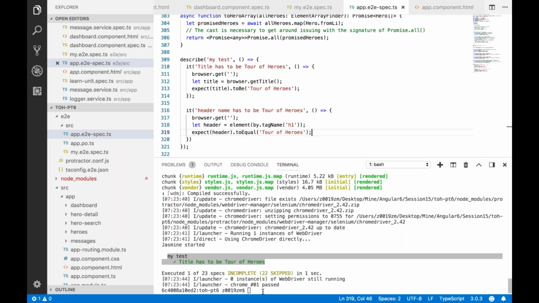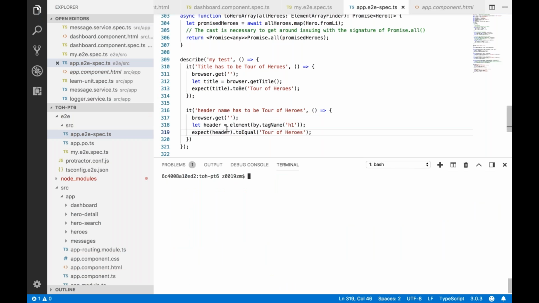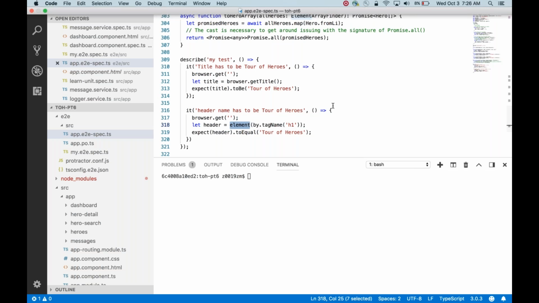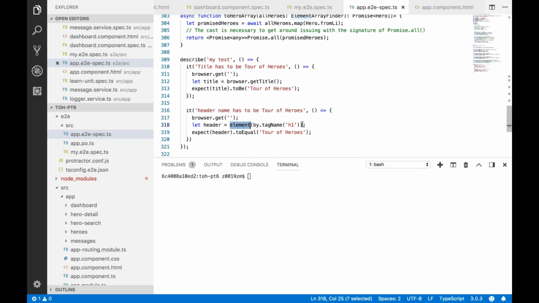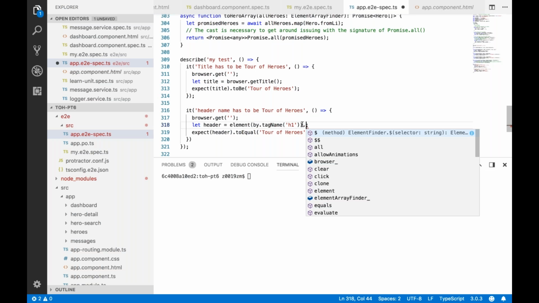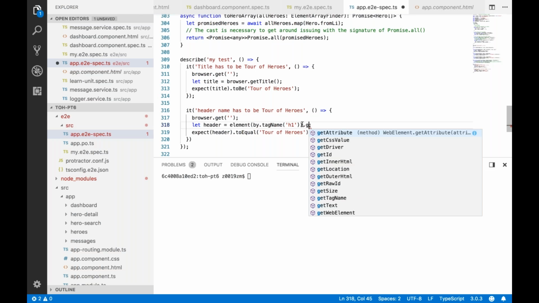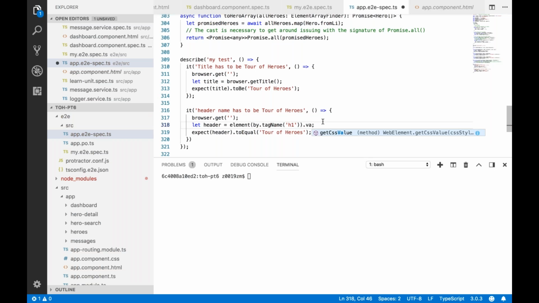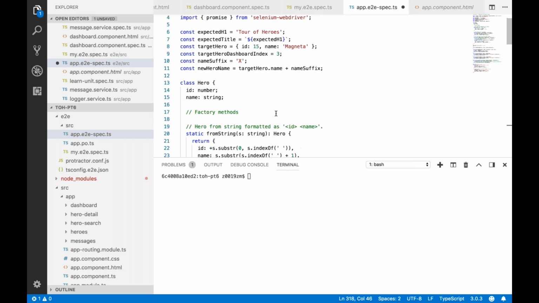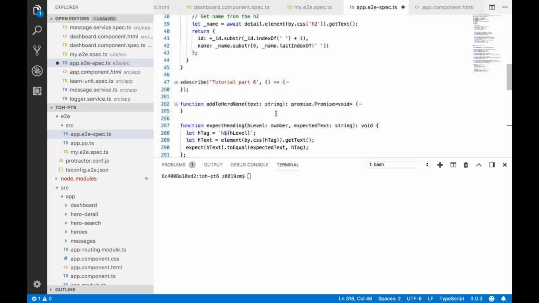You can save it again. You can clear it. So you can see how we use the element method to get the instance of the element. Oh, sorry, then I have to get the value also. What's the method name to get value? Okay, get text.